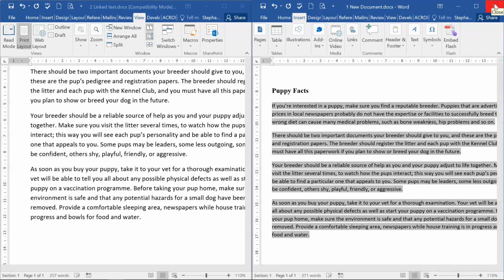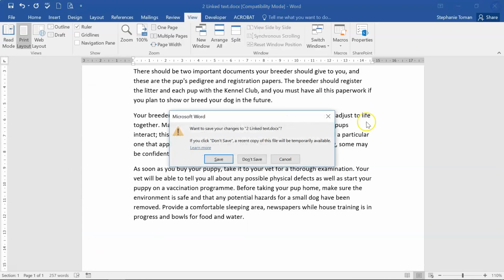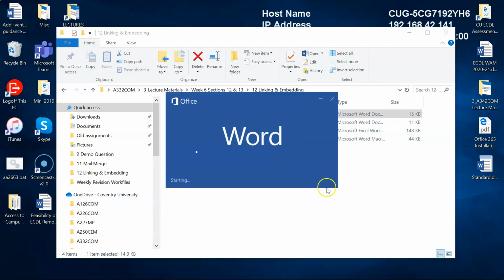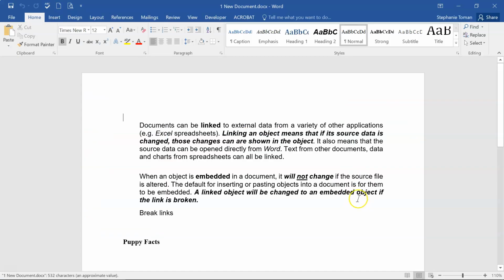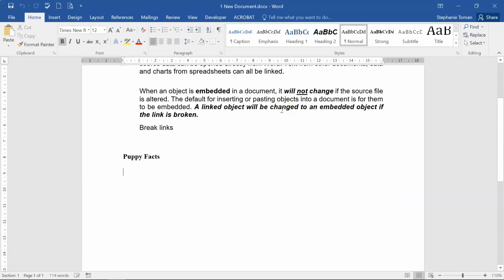However, we're going to look at some objects bringing in from different objects like pie charts and things. I'm going to close these down, don't save. People rarely use the text linking. They just stick to objects. So back to a new document, or you can open up a new one of your own if you're following things. And what we're going to do is we're going to put in a linked object, and we're going to put in an embedded, and look what the difference is and what's expected from the exam for us.